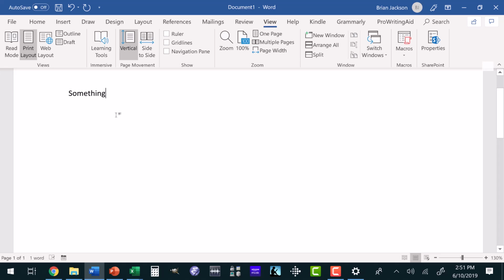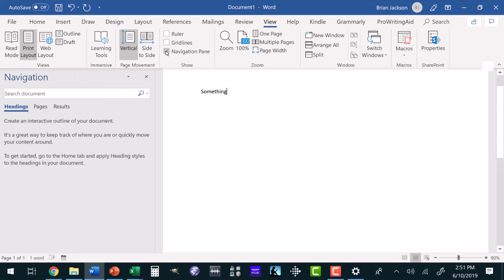Now the next thing that I like to do, and I'm not going to do this in this session as a matter of fact, because I need more real estate for you to be able to see what I'm typing, because I'm going to make everything extra large. But I also like to go to View and then, well, okay, we'll turn this on and off because it is actually critical. I go here to View and I say display the navigation pane.